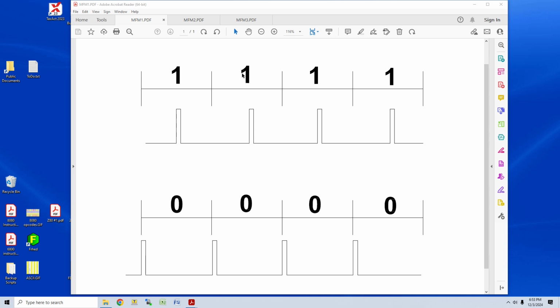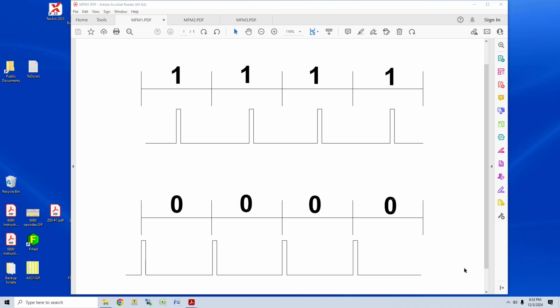So here's a sequence of ones encoded with MFM. We have a bit transition in the middle of the bit cell. These are at 4800 hertz, so that's 4800 baud. We're getting a one at 4800 hertz. If it's a zero, then we're getting a bit transition at the start of the cell. Again, this is 4800 hertz, so we're getting a new bit of zero at 4800 baud. So we've doubled the bit rate while still maintaining the maximum frequency of 4800 hertz that we had for our 2400 baud FM encoding.